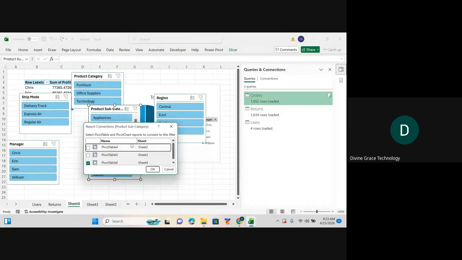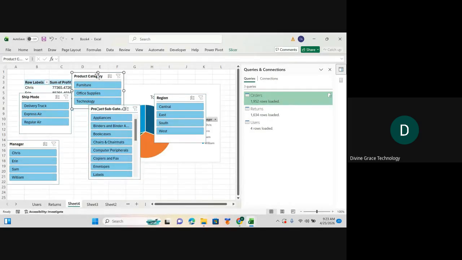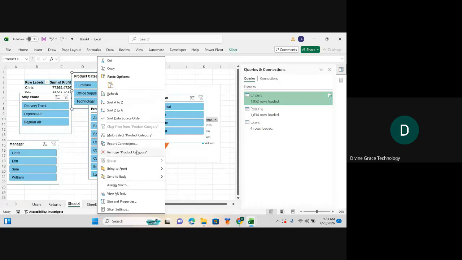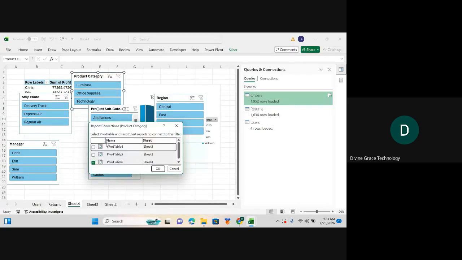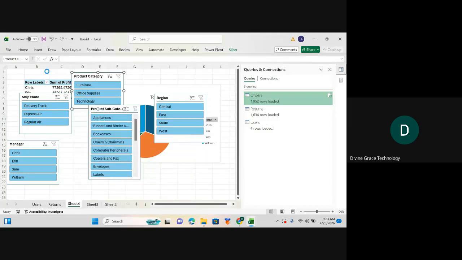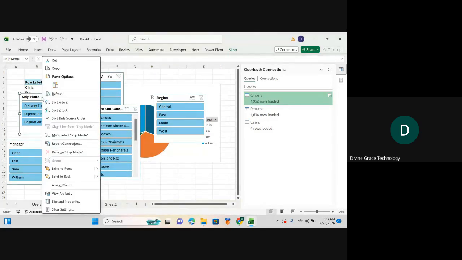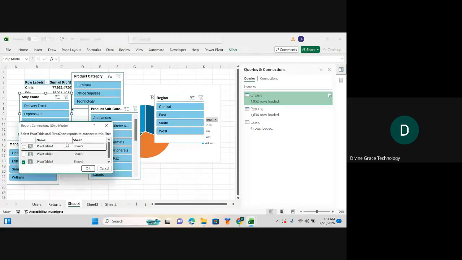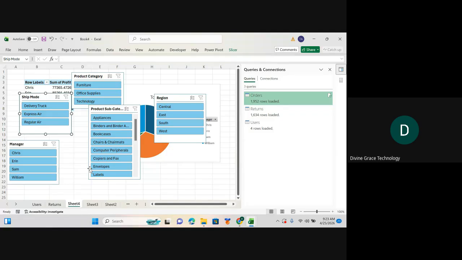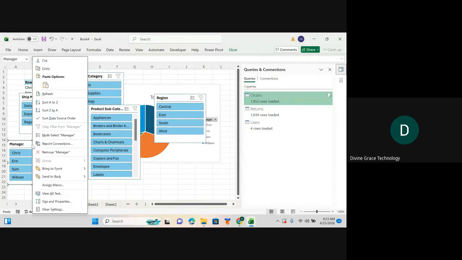Here also, report connections, okay. Also report connections.